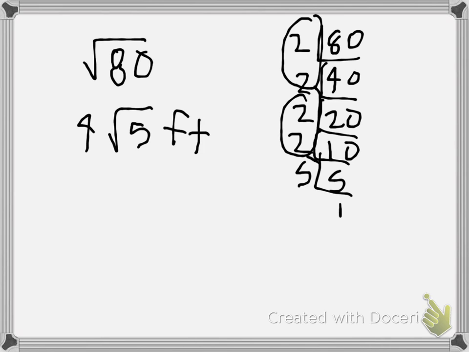The other solution is maybe just for an answer rounded to the nearest tenth. If that was the case, you'd just throw that square root of 80 in your calculator and see what you wind up with. So we could ask you for the answer a couple of different ways. You just want to pay attention to your instructions and make sure you're answering the question appropriately.